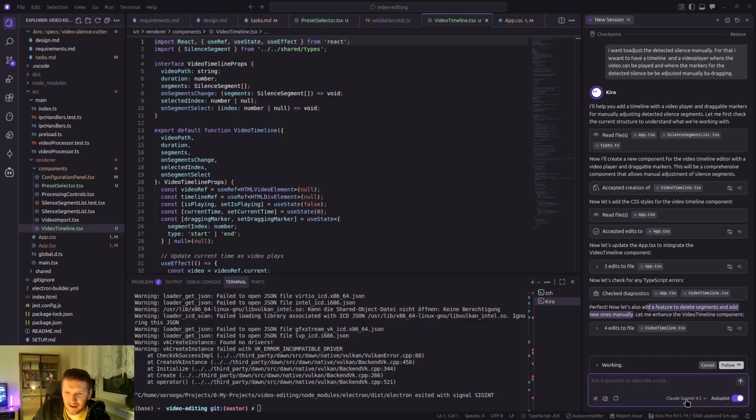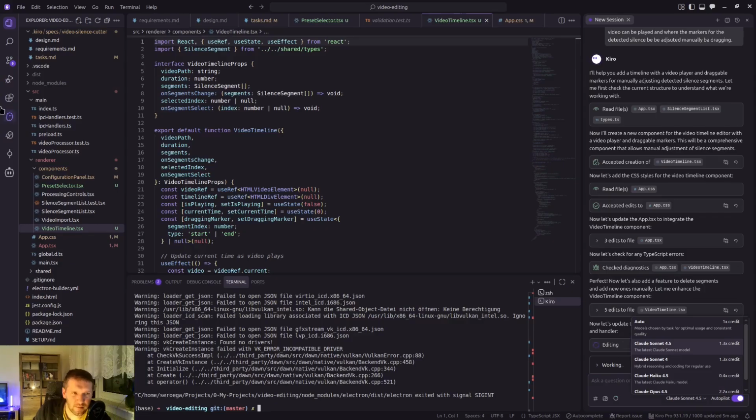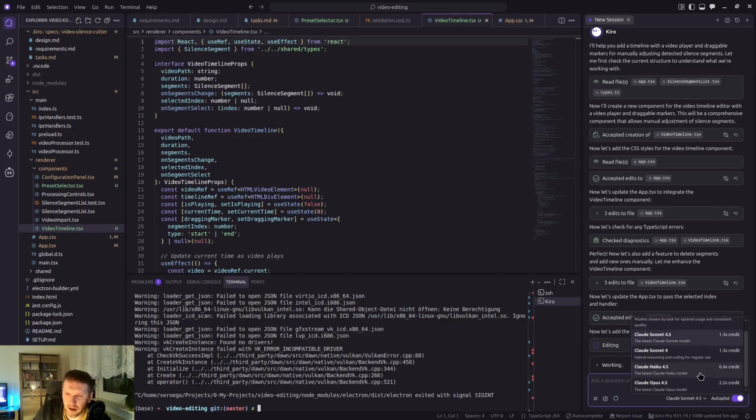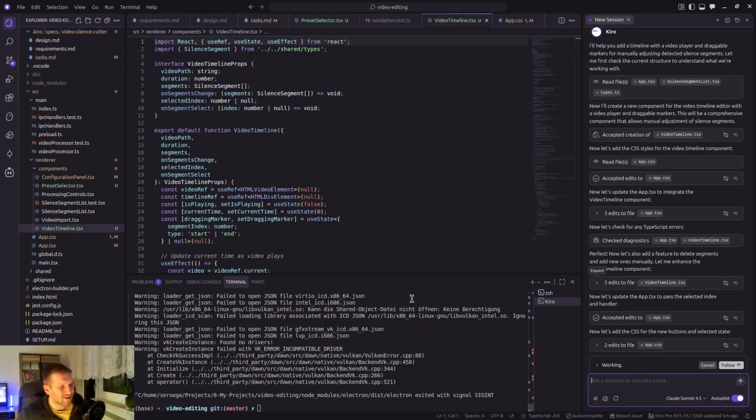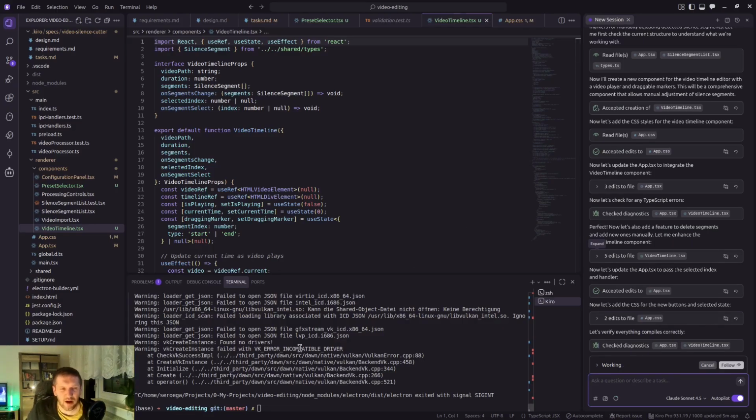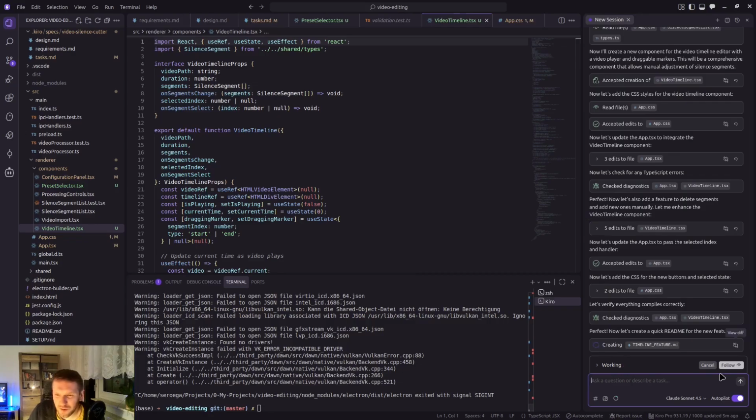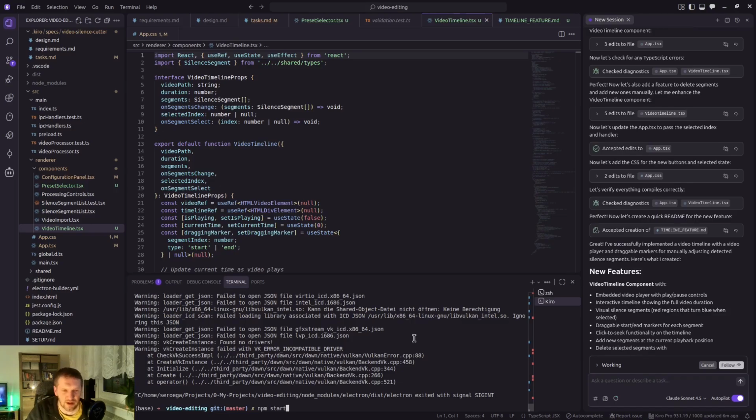If I would just switch the model to a better one, we can also use extensions for coding and select a better model like Opus or Gemini, but I'm still confident that we can make it workable this way. But I can definitely make another video where I show you a way better solution, because I think Sonnet is not that great anymore compared to other models. Timeline feature, new features.